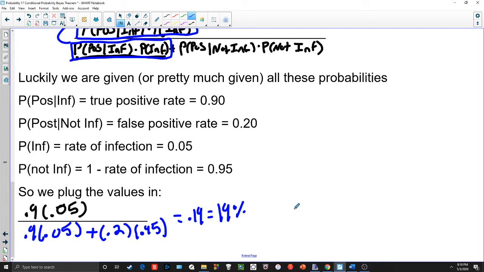So let's say you have a test, you're testing for the virus, and 100% of the time it comes back as a positive result, whether you're infected or not. It's just a 100% chance of coming back positive. Well, you're definitely going to catch everybody who has the virus because it's a 100% chance it's going to come back positive. But you're also going to catch everybody else who doesn't either. So it's a useless test essentially.